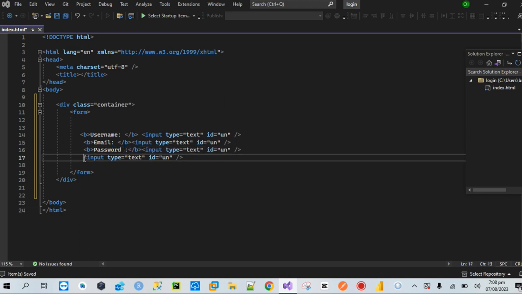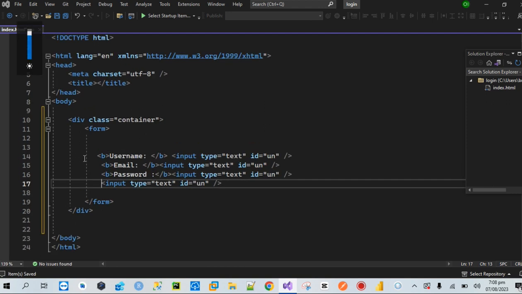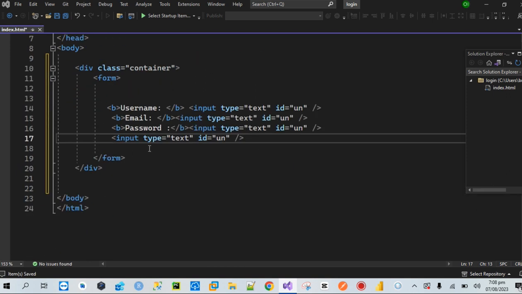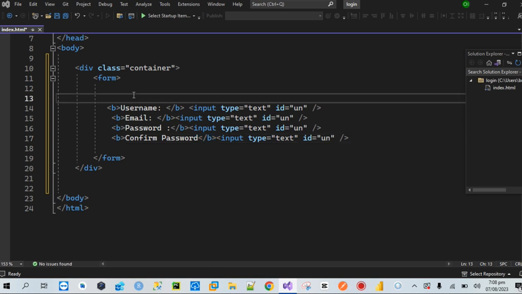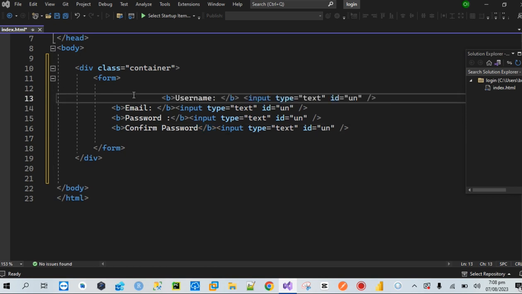Sorry, I need to brighten my screen so that you can see what I'm doing. Okay, so I'm also going to bold the code. Alright, so I'm going to come here as well, create a bold tag. Call this one confirm password. Okay, so now we have created this form. We are going to go to our CSS and do some styling. Now before that, I'm going to come here, close this space.